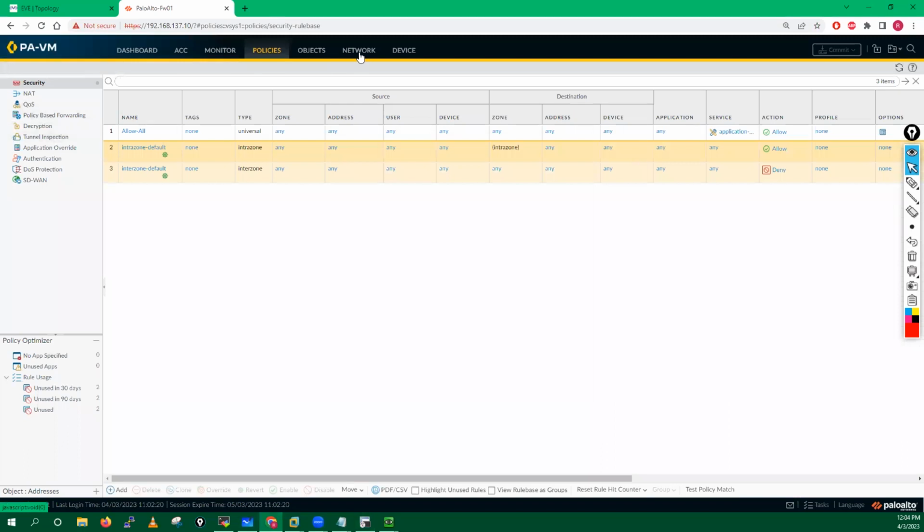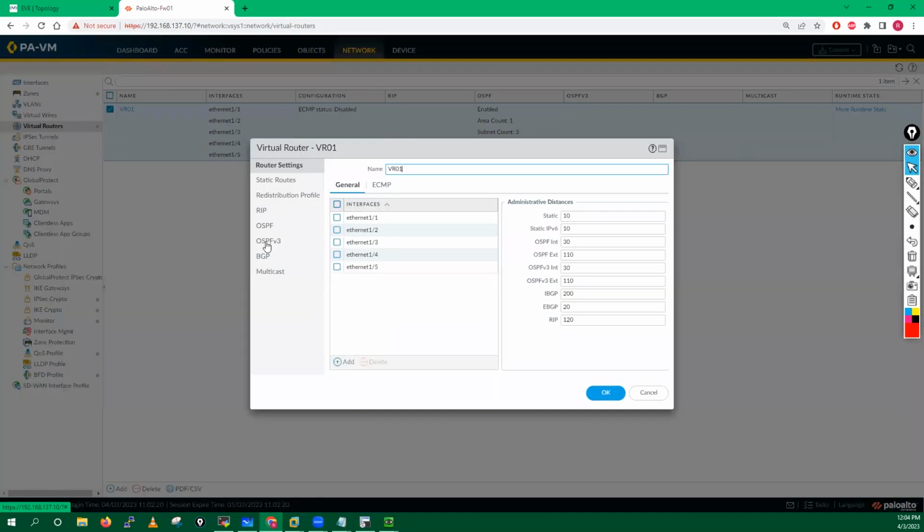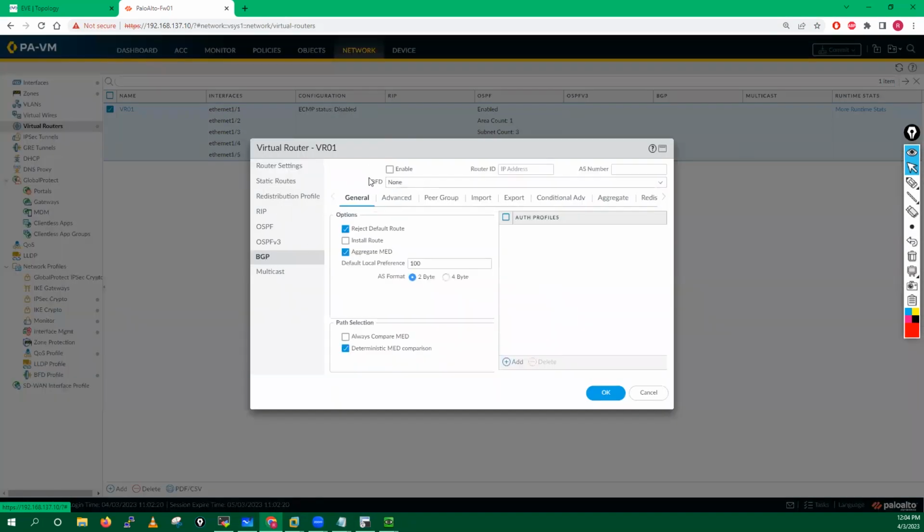Now let me configure the BGP in my Palo Alto firewall. I'll go directly into the Network tab, Virtual Router. First of all, you have to go into BGP, enable it, and configure the router ID 0.0.0.250, or let me configure it as 10.10.10.250.